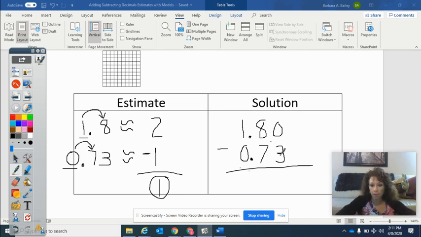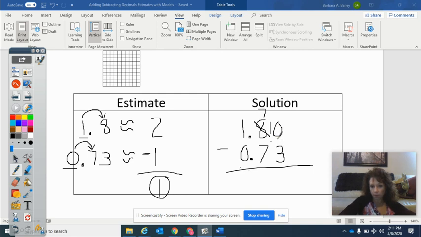So this is going to require some regrouping or borrowing, because I cannot take 3 away from nothing. There's nothing there to take from. So I'm going to have to borrow. Go over here. And I'm going to borrow from that 8 and make it a 7. Took 1 away from here, so I'm going to bring that 1 over here. Now I have 10 here.